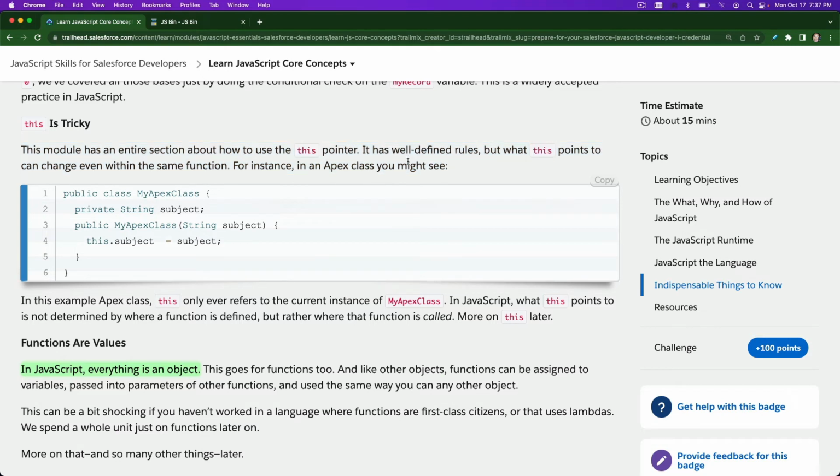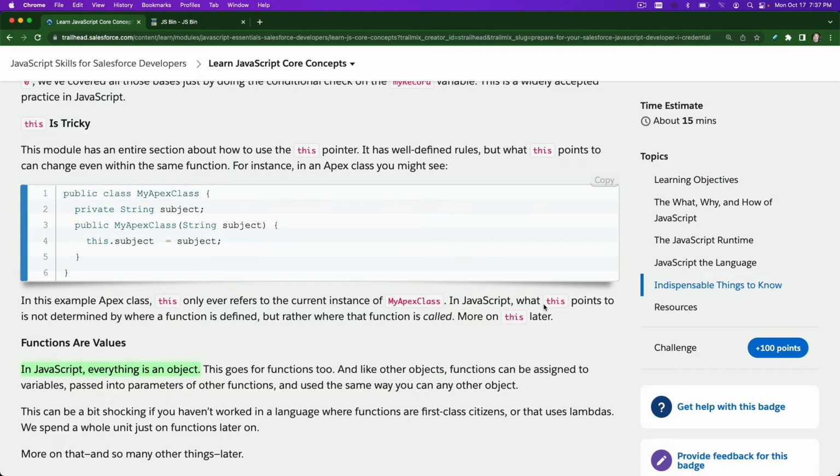It has well-defined rules, but what this points to can change even within the same function. For instance, in a regular Apex class, this only ever refers to the current instance of my Apex class, when you instantiate it.